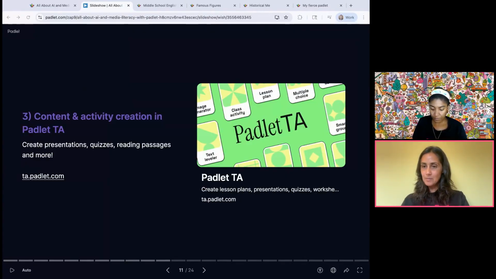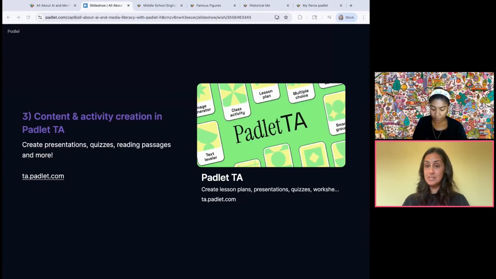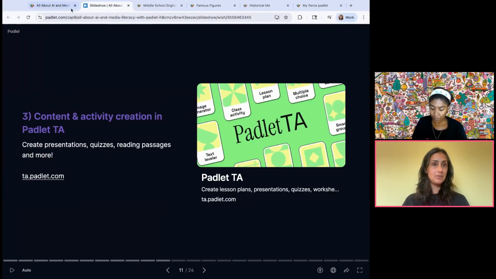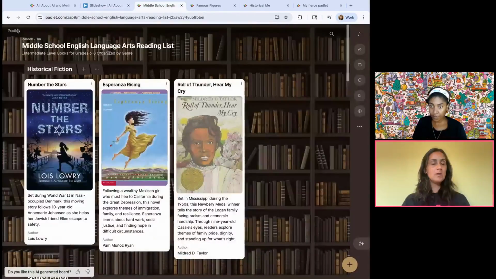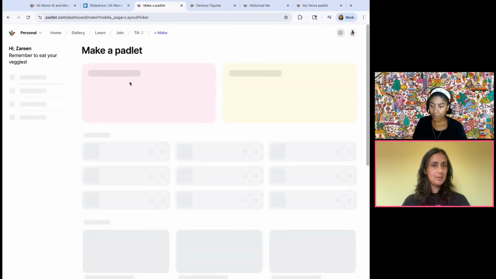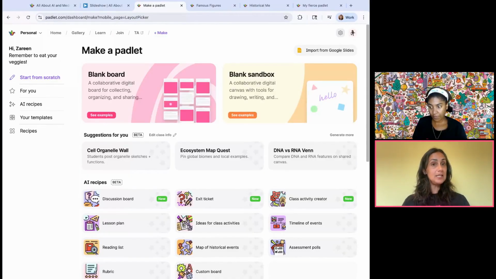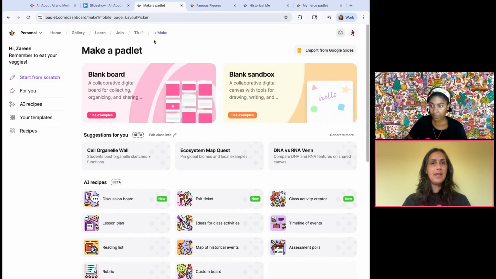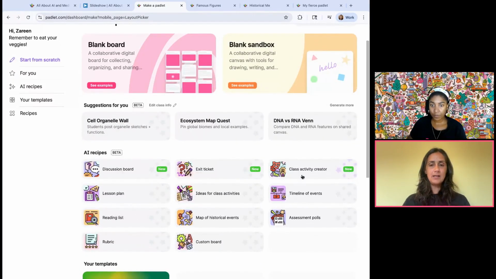Okay. Oh, where did I get to type the book recommendation and which recipe? Let me just review that because I clicked on that kind of quickly. So if you want to try the AI recipe, first of all, you have to be in a teacher role. So check that you're in a teacher role in your account. And that would be in your settings here. And then you're going to come to the make page. And at the bottom of the make page, there's AI recipes. And so you can click on any of these categories. The one that I clicked on was reading list. I encourage you to try all of these as you're exploring.